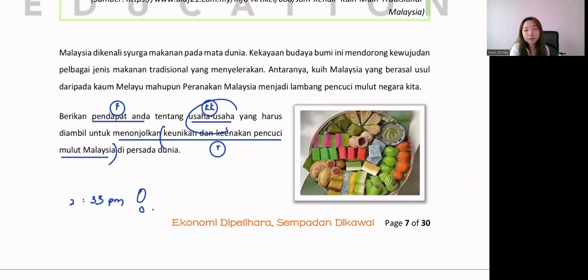Yes, actually. Okay, the reason why I would suggest you must use the EC is because there is a real case scenario that happened to my Catholic students last year. During the trial exam, my student chose the bahagian B questions, and in the question they got 3 EC. The question gave 3 EC, but my student only took 1 or 2. She never used all the ECs given in the question. It's a bahagian B, and then the teachers told her, she didn't really score a very high mark because it's at 40 plus. And then the teacher said it's because she never used all the EC. So in order to be safe, use all.